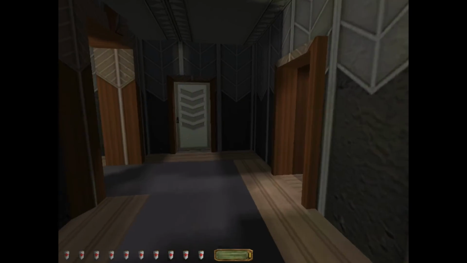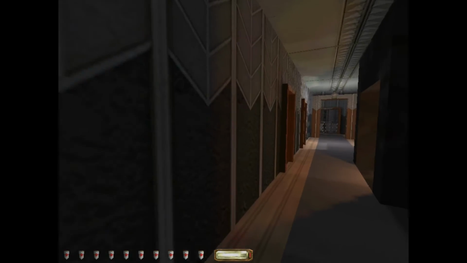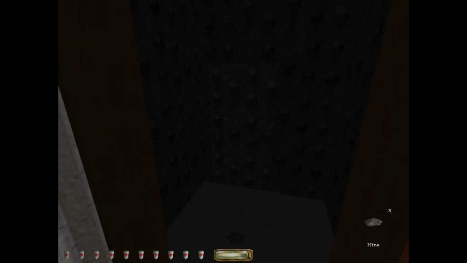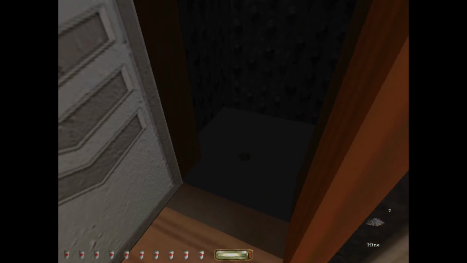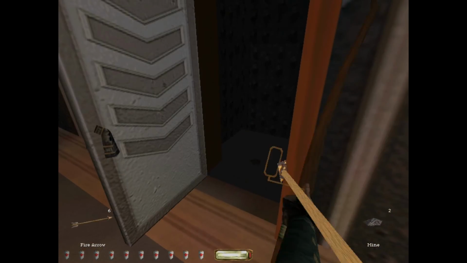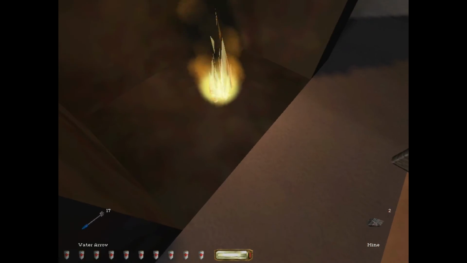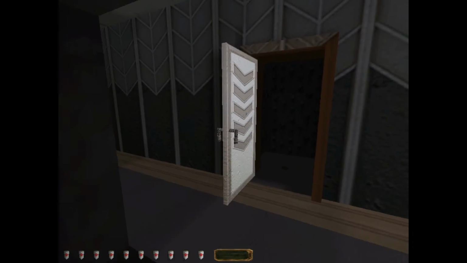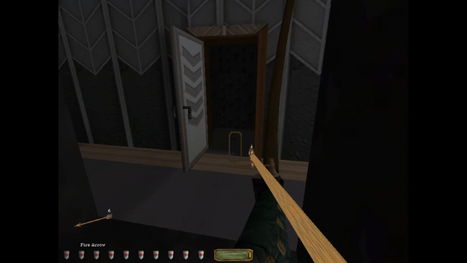Let's take our time getting there. All right. Go in here. Drop our mines. Not like that. Like that. This is how I do it. Probably a better way to do this. This is how I'm gonna do it.